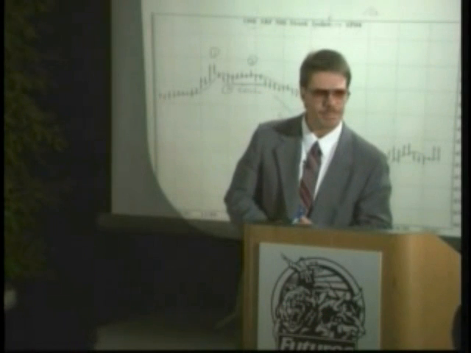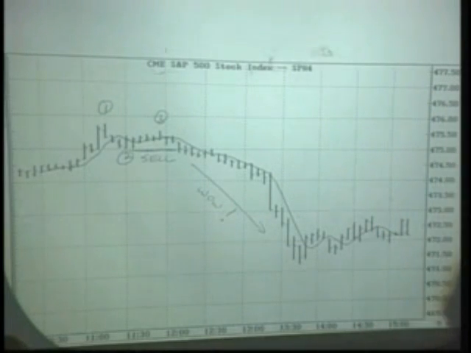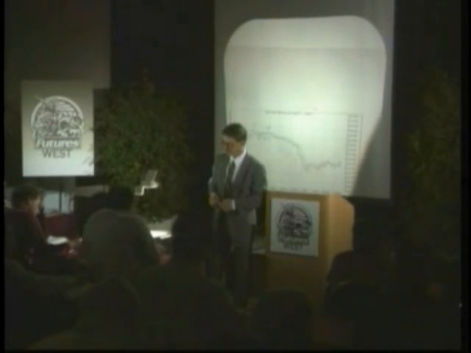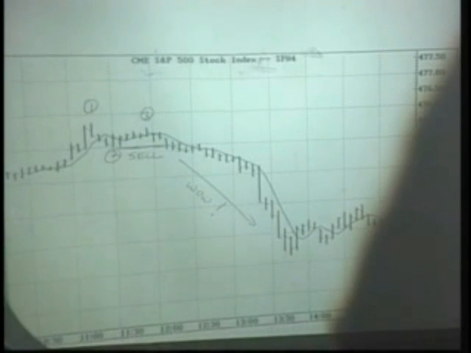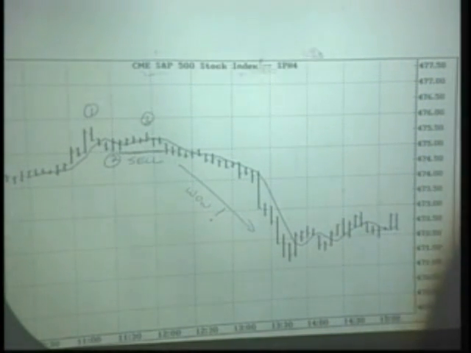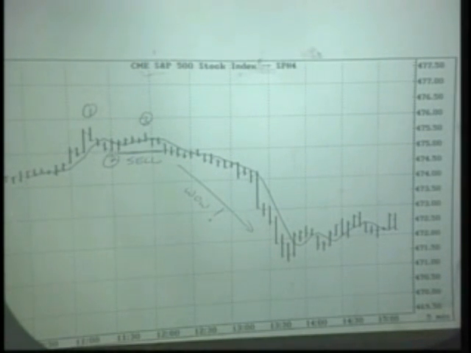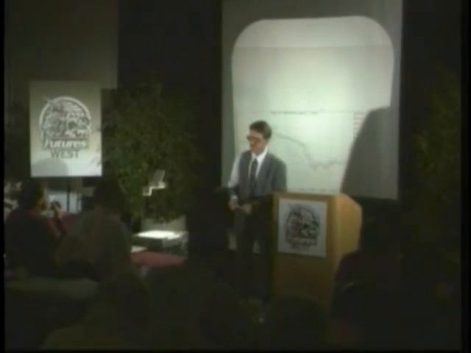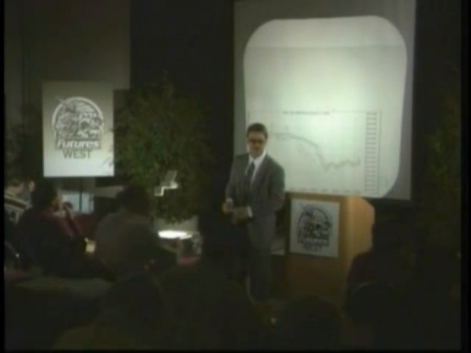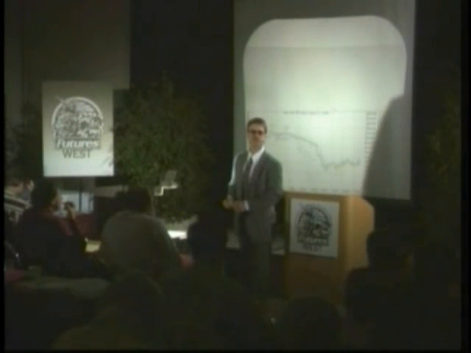Yes, sir? Taking the converse of what you said, if your system, say, triggered that buy at 475.20, would you not take the trade? In other words, the 1, 2, 3 setup after where your system said to get in? If the system had a sell at 475.20, let's say, which is above the 1, 2, 3 setup for the sell. You're looking for a 1, 2, 3 in the opposite direction. No, suppose your system said sell at 474.60, and you said you could get it 2 ticks better.